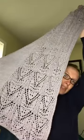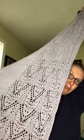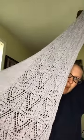So earlier today, for Me Made May, I was wearing my Chayka shawl, which is this gorgeousness right here. It is a single-skein shawl. It is knit out of a 100-gram skein of fingering weight, but it's written for flexible yardage, so you could knit it with lace, sport, DK, whatever kind of yardage that you have. It's called Chayka, which is how you say the seagull in Russian, which is the first shawl in the Chekhov collection, named after Anton Chekhov, the Russian playwright.